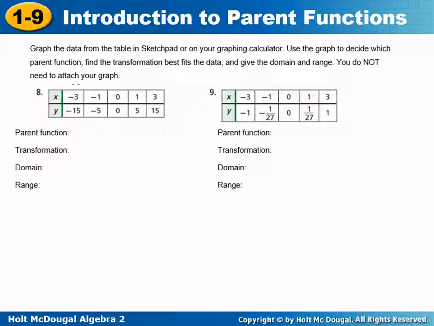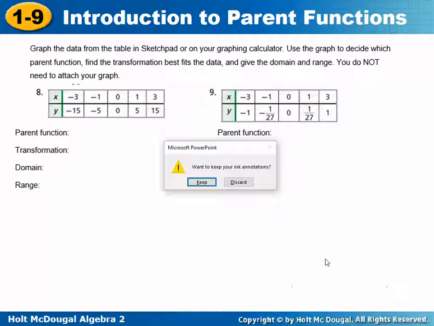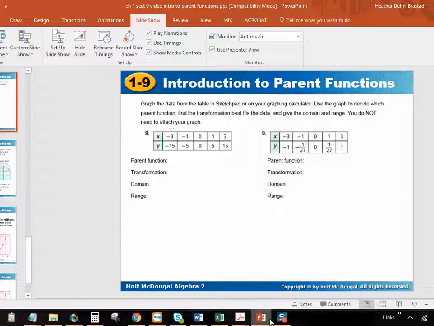Here's a couple that you're going to do. And you do not have to turn in your graph for this. You can graph these in Sketchpad or if you have a graphing calculator. I'm going to graph these in Sketchpad, and then I'm going to see if, after I graph them, I can tell what the parent function is, what the transformation was, what the domain is, and what the range is. So I have Sketchpad open and ready to go.